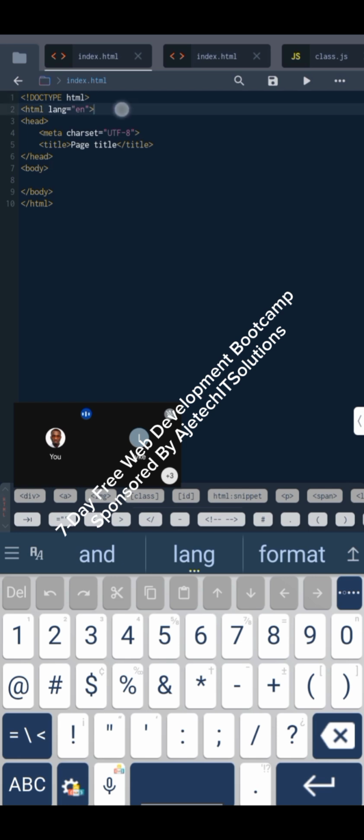Now line 2 is telling you that we have an open tag HTML, and we are saying we want the language of the HTML to be English. Can you see lang equals English inside double quotation marks. We close it with the greater than sign. Do you understand? So here is an open tag for HTML, and it tells you that this is the root element of the HTML document. We are declaring that we are in the root element of HTML, because this is what your browser will understand.